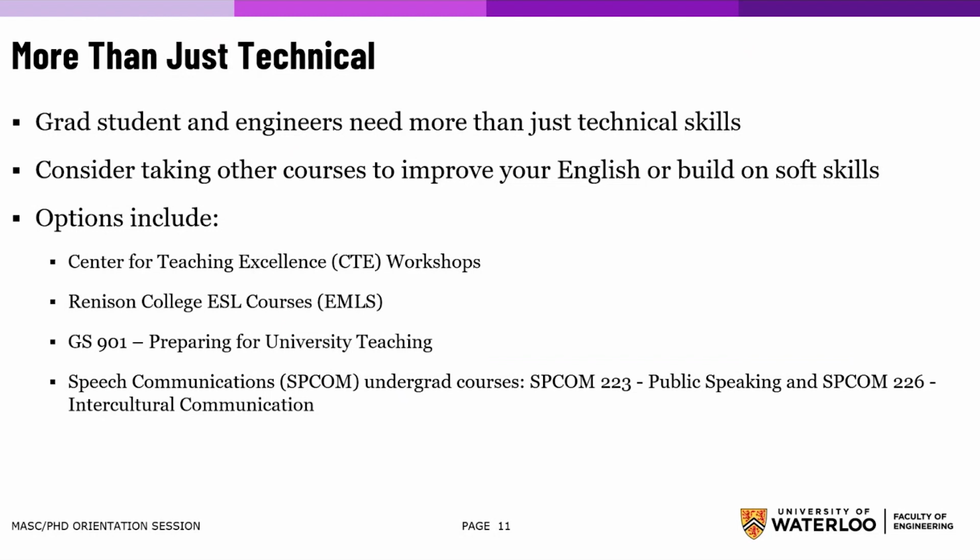So of course, as engineers, you have your technical courses, but you can also take courses that are more than just technical, and that's addressing your soft skill development. So consider taking courses that bolster your English language skills or your communication, or if you want to go into academia, we have options from the Centre for Teaching Excellence that does workshops on how to be a professor, how to teach.